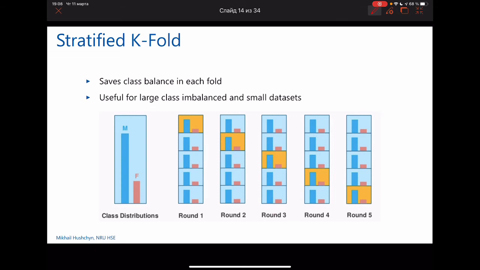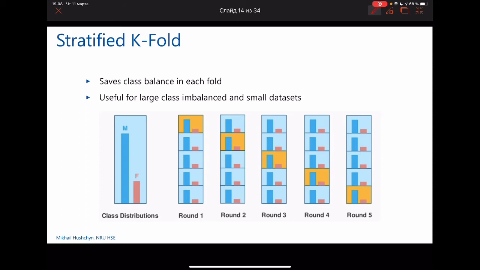For smaller data sets or for data sets that are imbalanced in terms of either labels or some features, well, labels probably is more important, you want to keep the balance of the selected characteristic for every fold that you have.